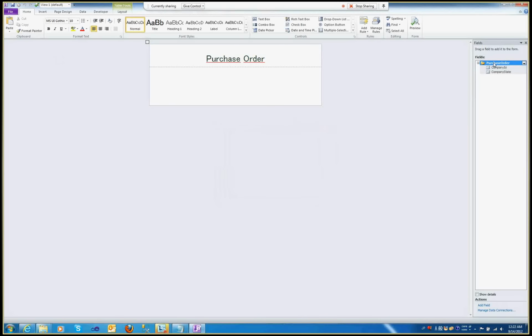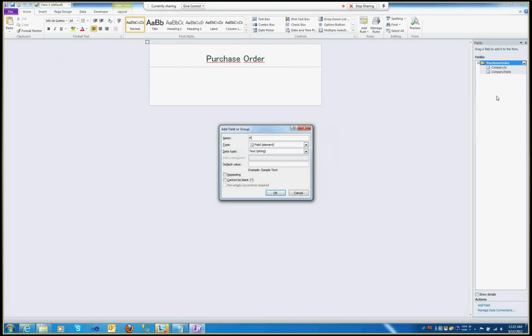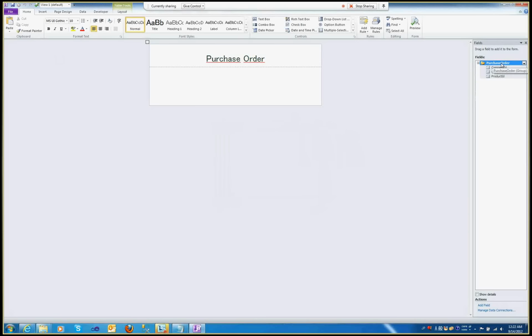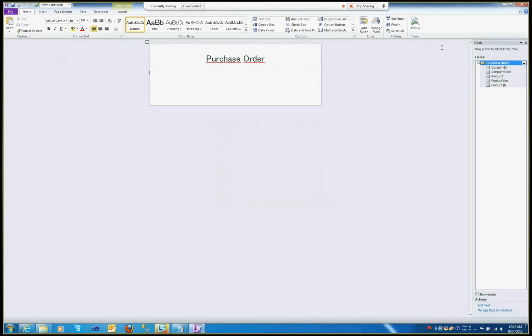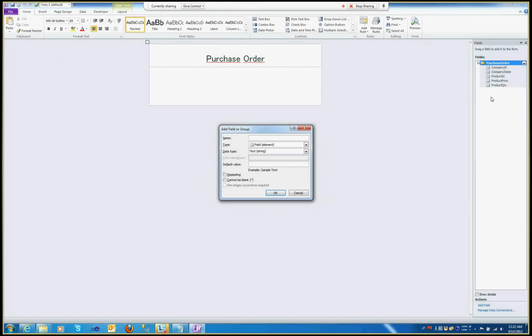We'll have a product ID and product price. We'll have the quantity of products. And let's have a total price for the purchase order, which will be price times quantity.